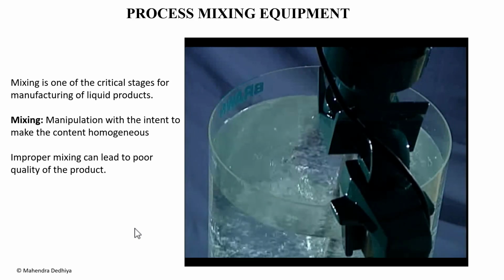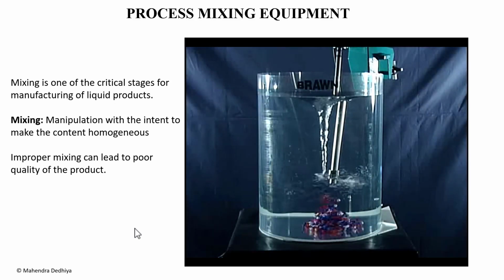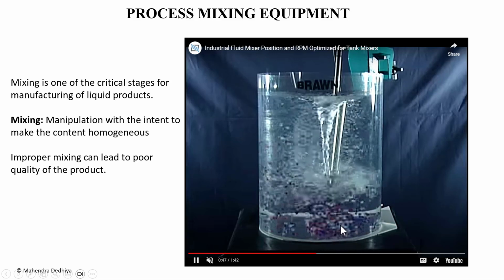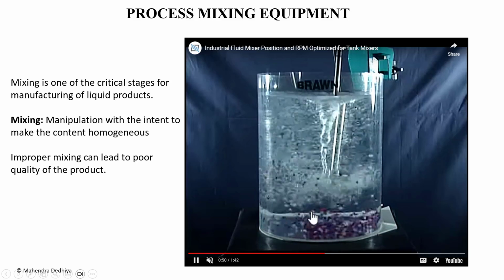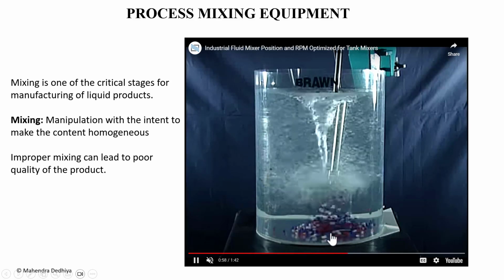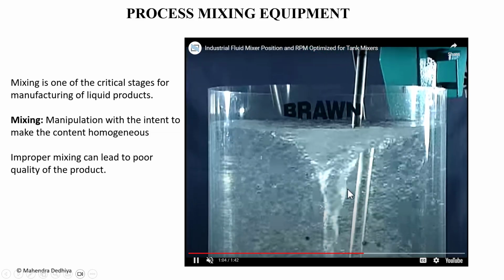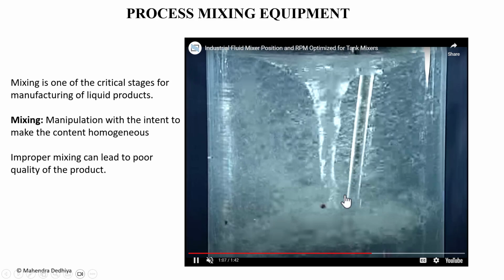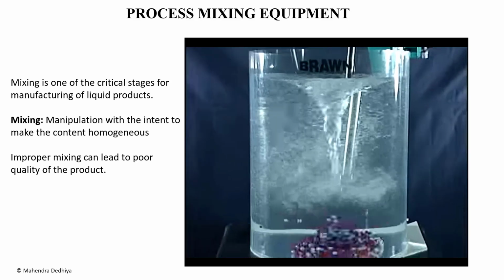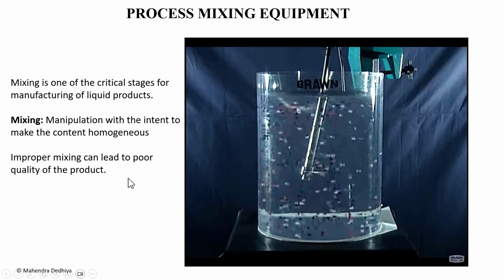A common way is to provide a vortex. That's not necessarily adequate depending on the density of the solutes. In this case, there's a vortex, but the solute, because of its density, stays at the bottom and does not mix well. There is not enough mixing, as you can see here. To look at vortex very carefully in a laboratory mode, we can use a clean beaker. If we can avoid vortex, we'll have a better mixing.